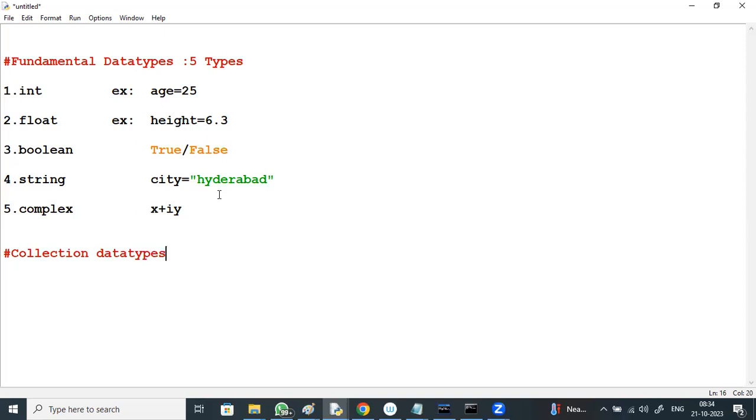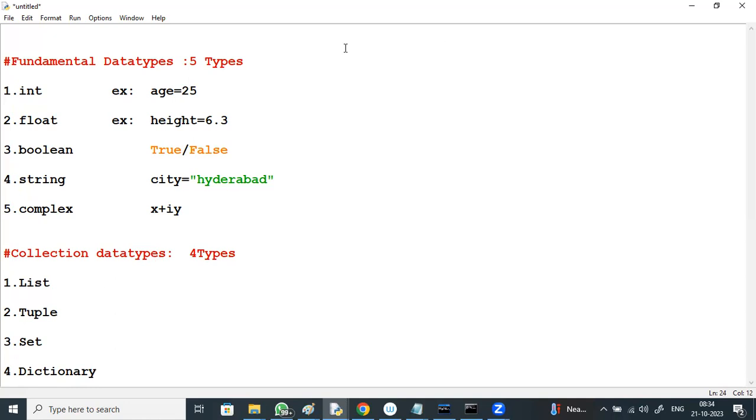Now collection types. Collection data types are 4 types: list, tuple, set, dictionary. Python provides simple syntaxes for these collection data types.